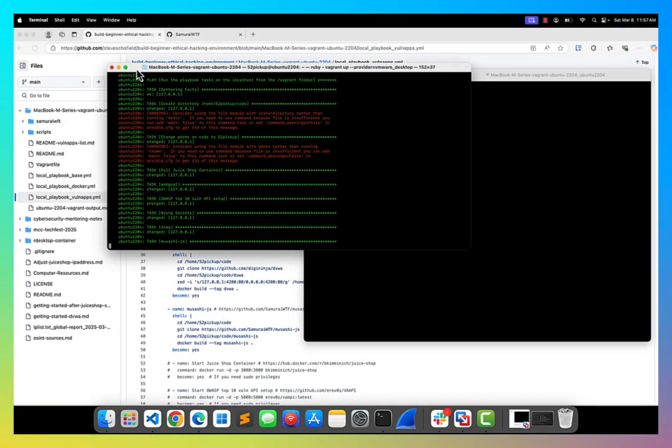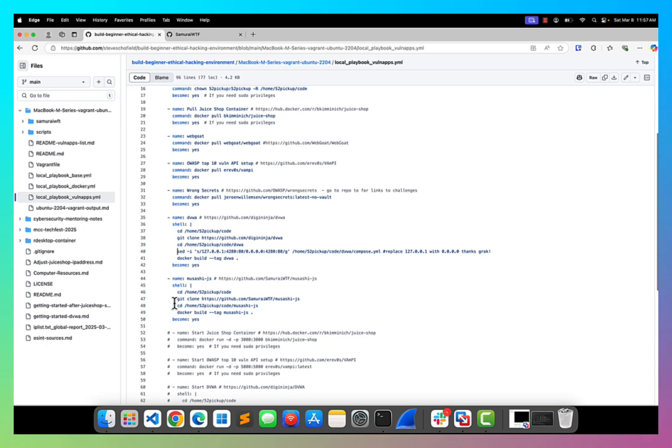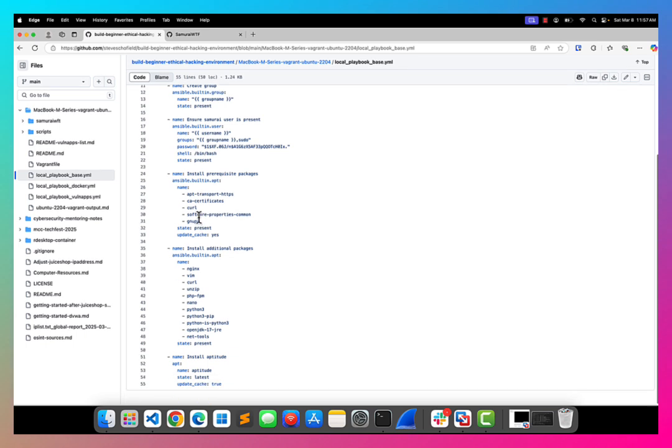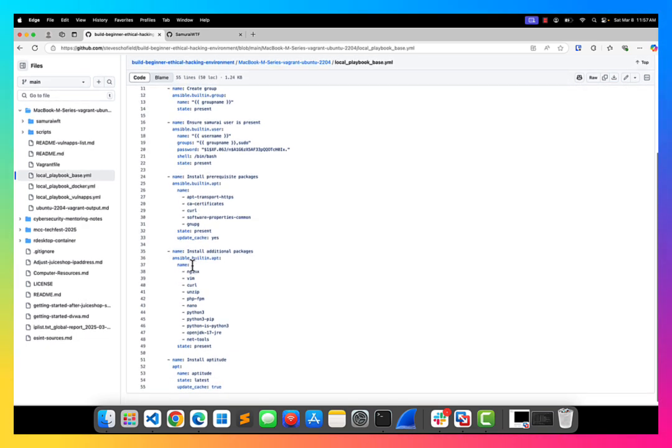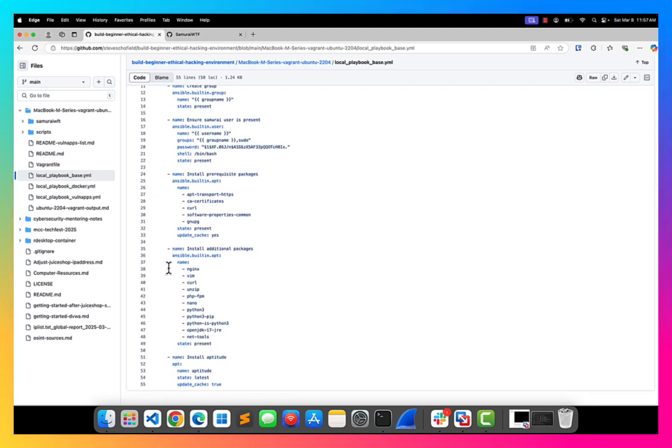But we're on the very last one here. As you follow along in the Ansible, if you come up here under the base, this is where it does some basic stuff, some prerequisites, and installs some additional applications. Probably don't need all of these, but I just left them from the Samurai, but it wouldn't hurt to go through and understand what you're deploying when you deploy a machine. I do deploy net-tools.